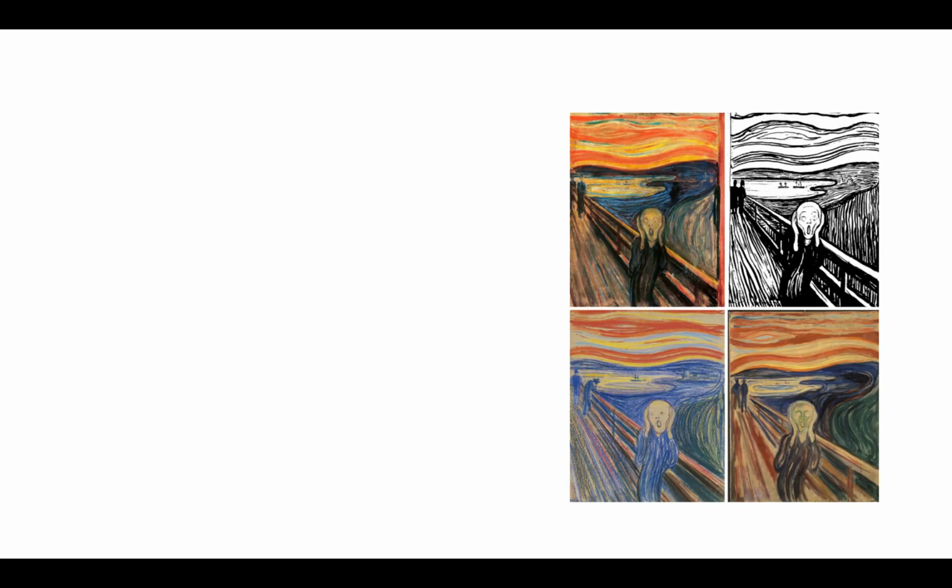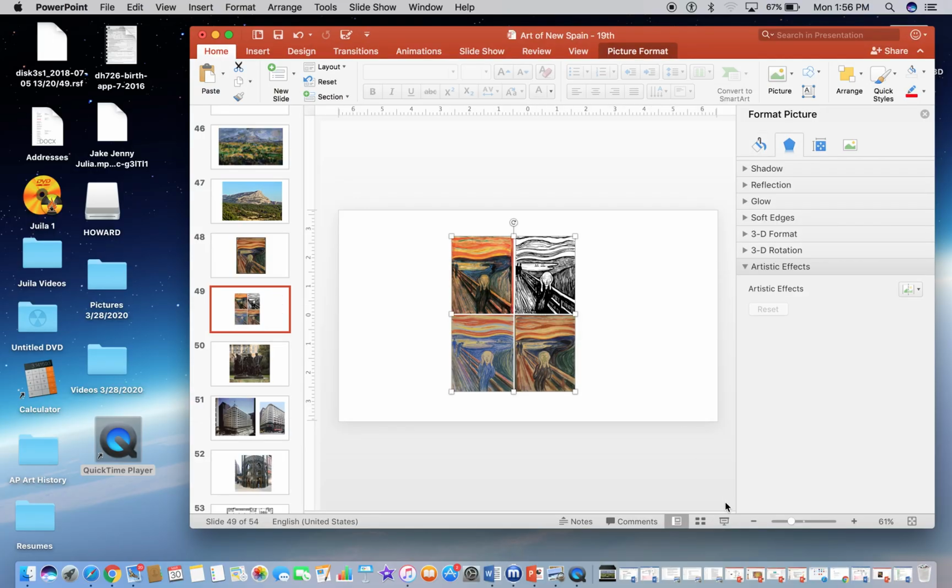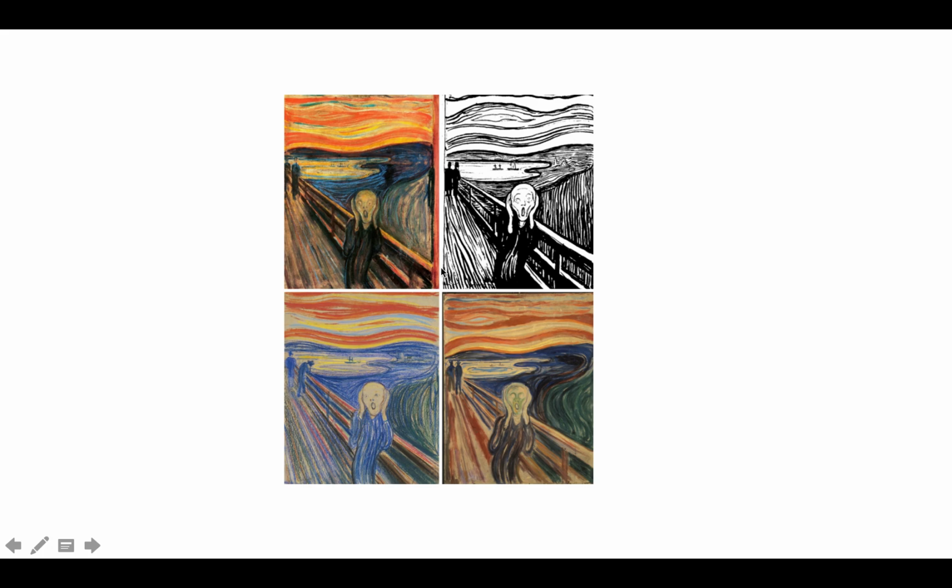And just to show you real quick, this is how his other four versions of it look. It's either this one or this one that we're looking at. But he's also done it in oil, tempera, and pastels. He did two in pastels and then a tempera painting. So you can see the various ways that he's painted this. Obviously in the one in black and white you don't get that color, so it kind of deteriorates when you look from the one on the left to the one on the right, as far as getting that extra visual that is supposed to be really impactful for this particular one.